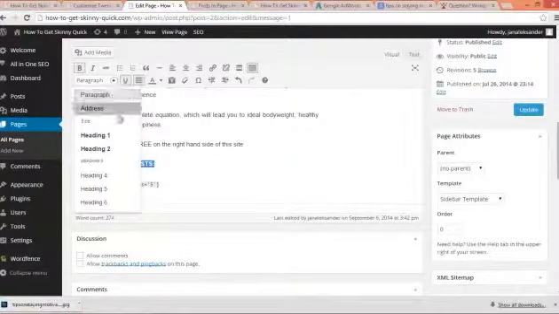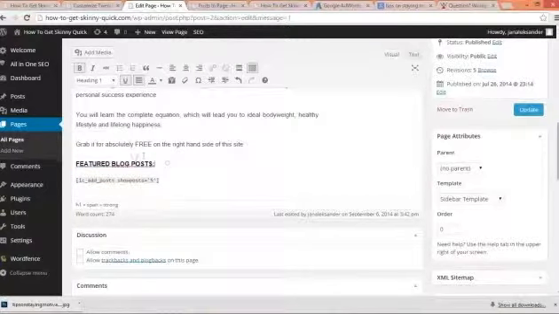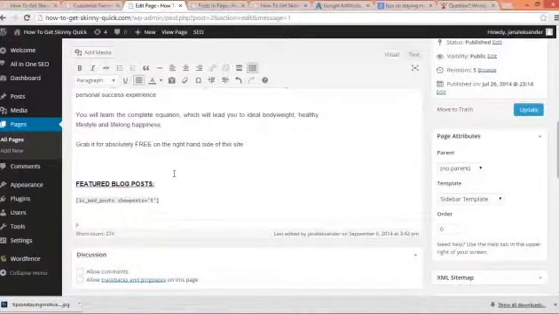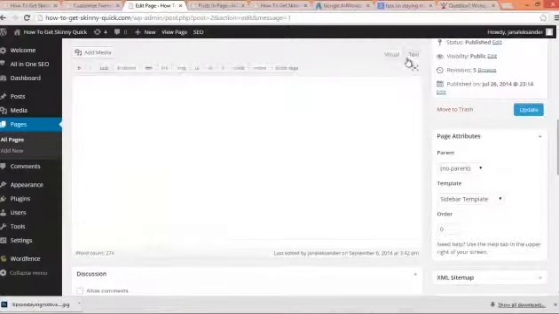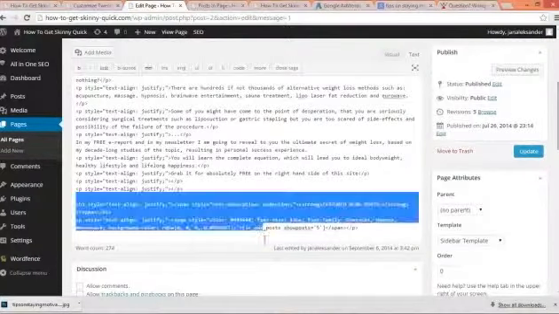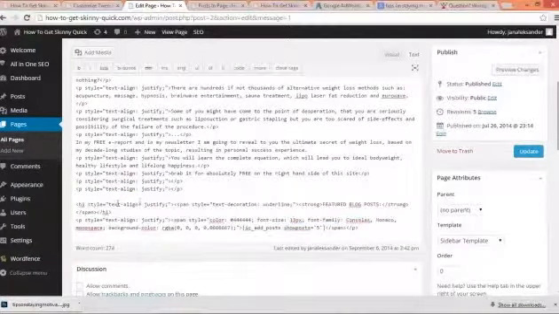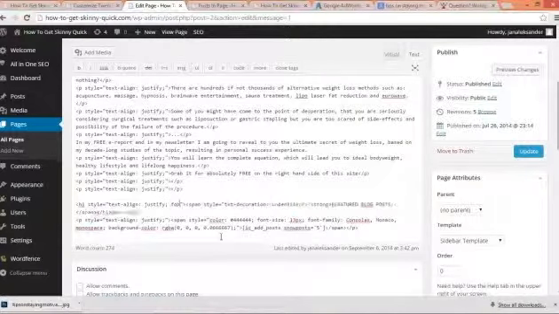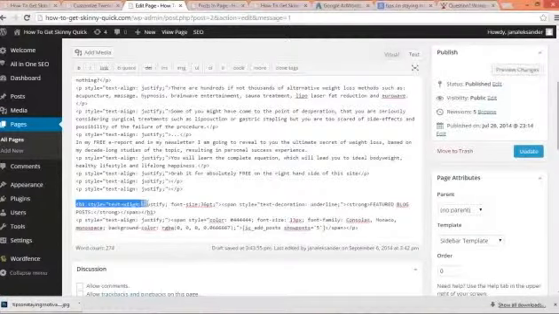Let's use heading 1. Let's do more space, and then here let's go to the text. Let's go to the bottom, and then again we're going to use that CSS trick, the styling trick. Oh, actually, you already see it has text align justify. So now we can just enter font size, and then let's say 36 points. If you don't have that style text aligned, then you just have to write style equals and font size like we did before. I hope you can wrap your head around it.